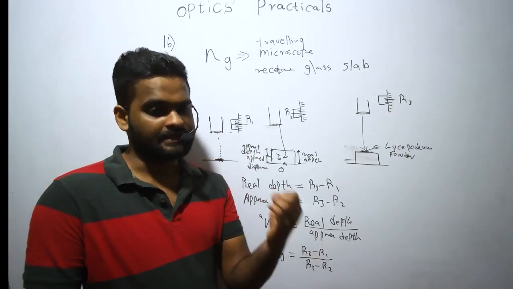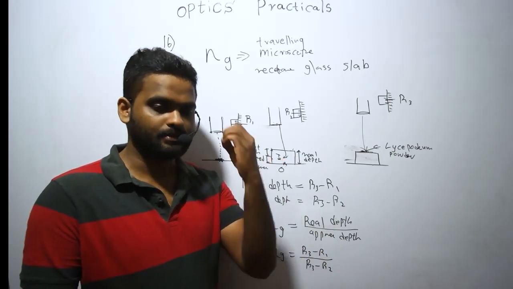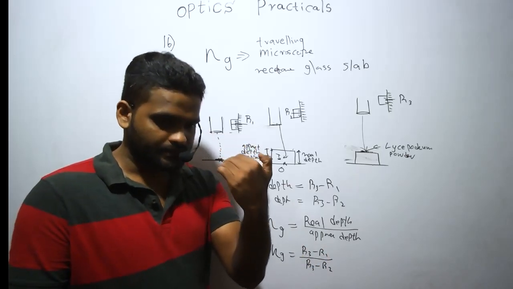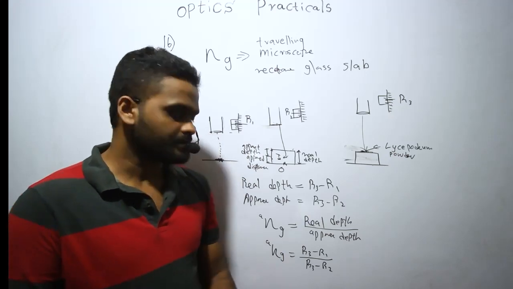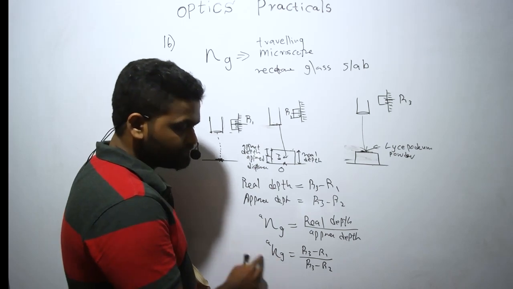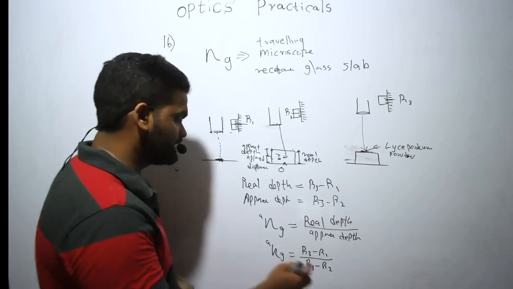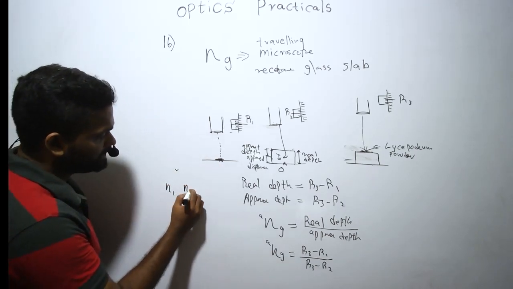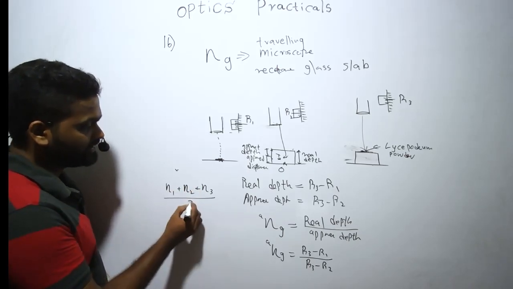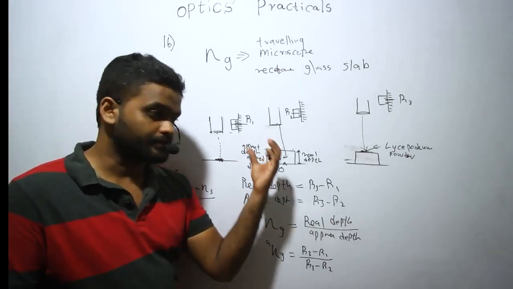So in a case like this, there could be random errors. Random errors could be larger in this case. If you need to decrease the random errors, you can take 3 values for refractive index. Let's say you got N1, N2 and N3. These are 3 close values, and you can get the average. So how do we get 3 values here?